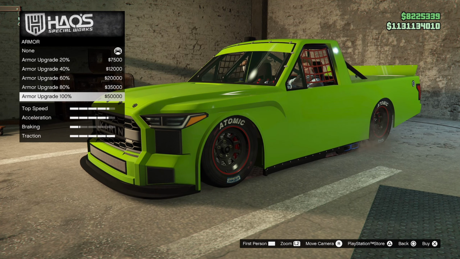Once you have purchased the Hotring Everon, you can use it in any of the Hotring Circuit races that are available in GTA Online. These races take place on a specially designed track that includes jumps, obstacles, and other challenges that make for an exciting and challenging racing experience. Overall, the Hotring Everon is a fun and powerful vehicle that is a great addition to any GTA Online player's garage, especially for those who enjoy off-road racing.